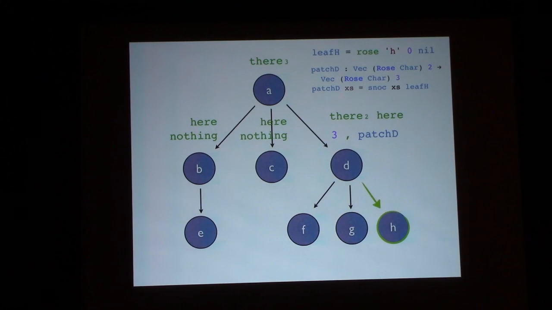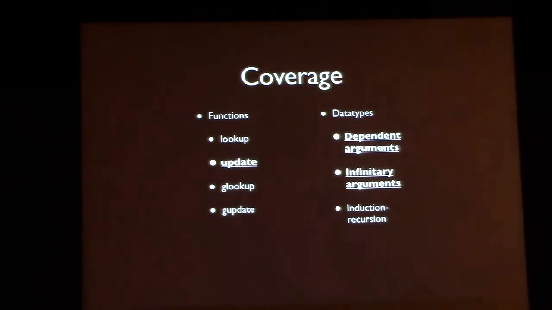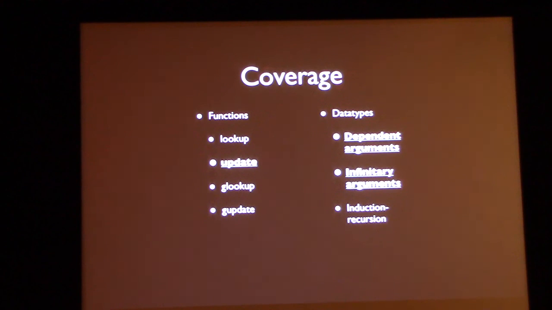So basically, what I've shown now is how to perform updates on data types that include dependencies and infinitary arguments. And for the infinitary argument, or for the dependency case, you have choices of how you want to handle this awkwardness of once you update some argument to a data type that is used dependently later on, you somehow need to mediate the transformation to the untouched part. And you can do that either through forgetful functions, or you can just ask for a new value anyway, but give the user the old value to update themselves, or you can pick other ways to do that.